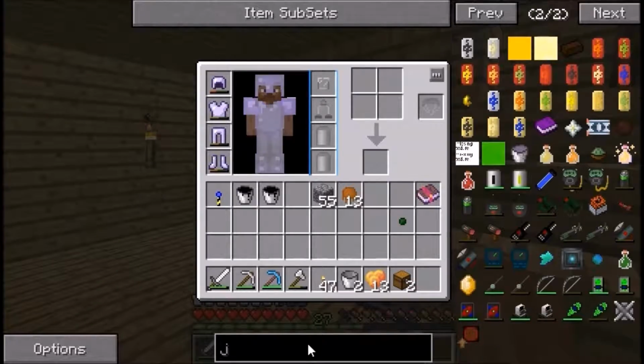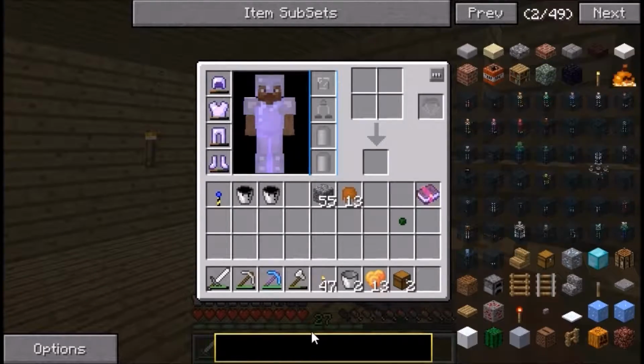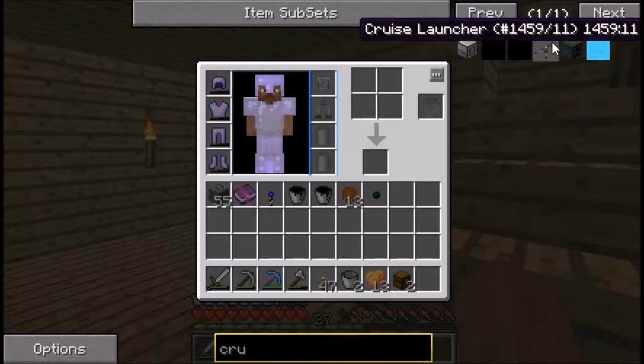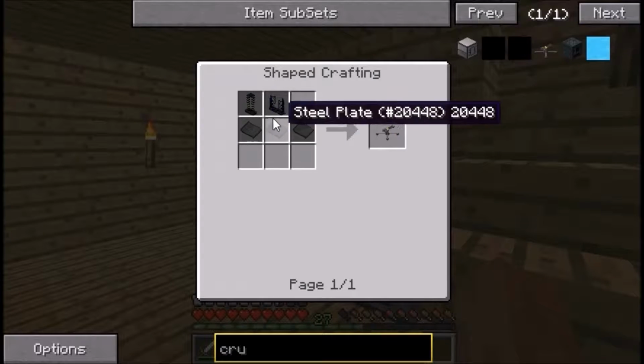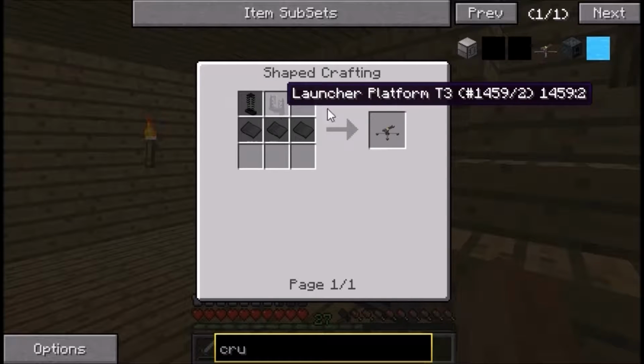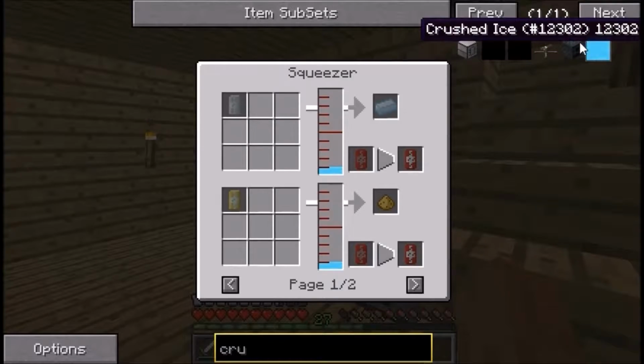Oh gosh, crusher. That's what I wanted to look up. So let's see if we can make the crusher, which I'm pretty sure is similar to the pulverizer, except that I don't think it has many things. Whoa, Cruise launcher. Ooh, that looks cool.